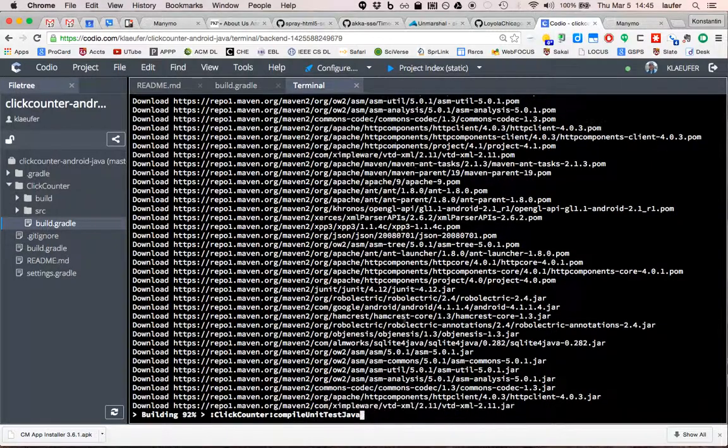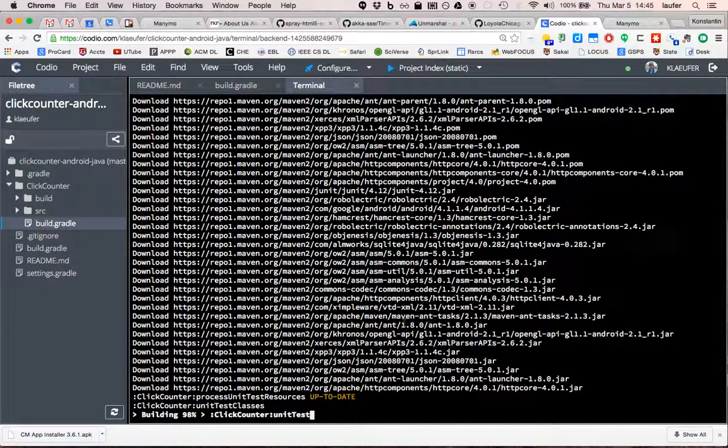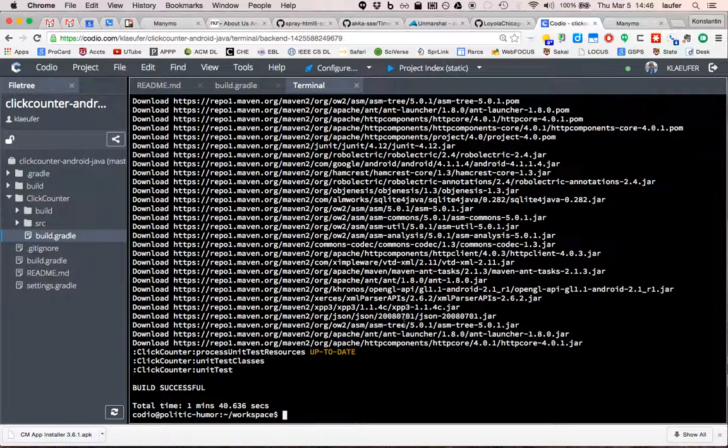These are all the test dependencies, so we're almost there. Here we go. All right, so these tests passed.